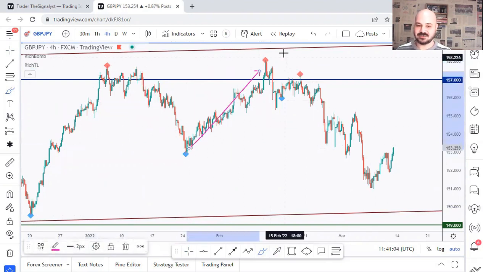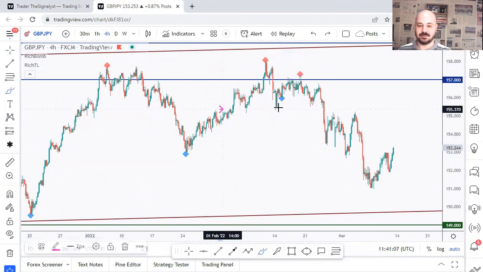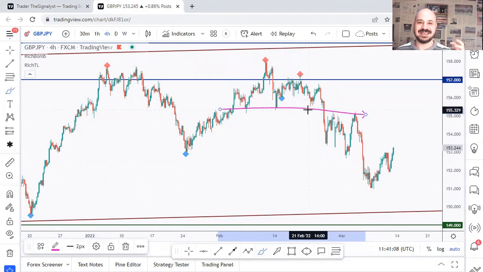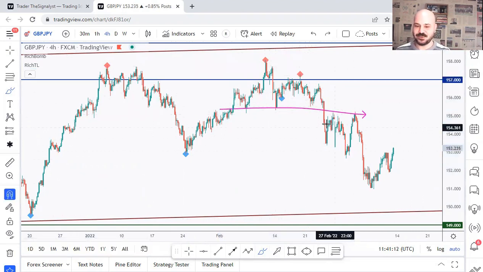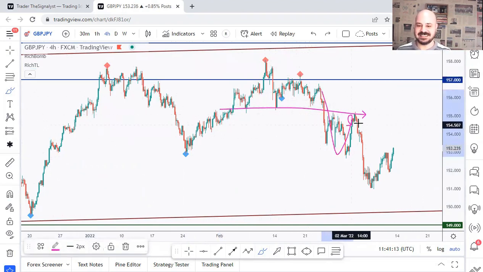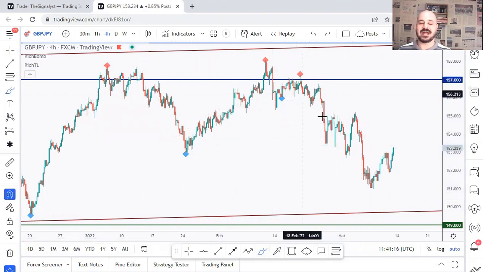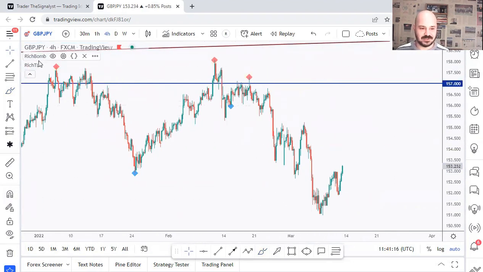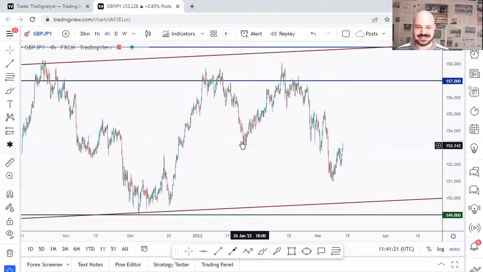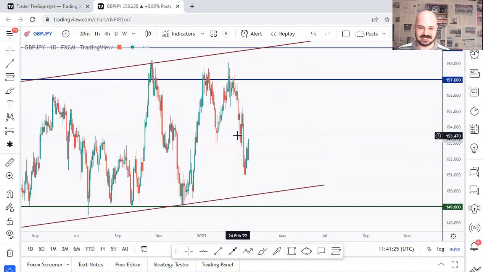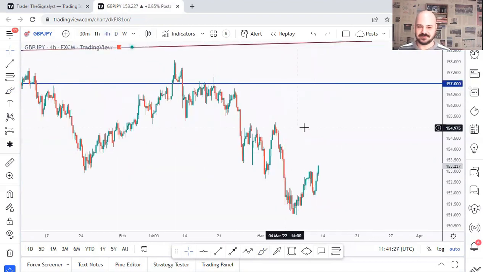Then price traded higher to retest this resistance again. Then it broke below this area, which formed a head and shoulders pattern, and traded lower. We had a break below it, a classic retest, and this impulse movement. So we are clearly overall bearish now. Sorry about that, I forgot to read these ones here. Okay, so this is our view from the daily time frame, and this is our view from the H4 time frame.